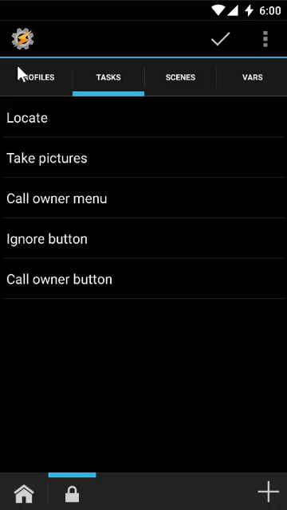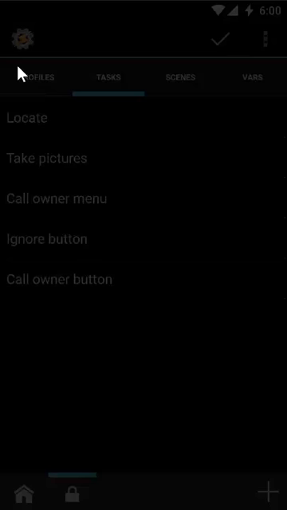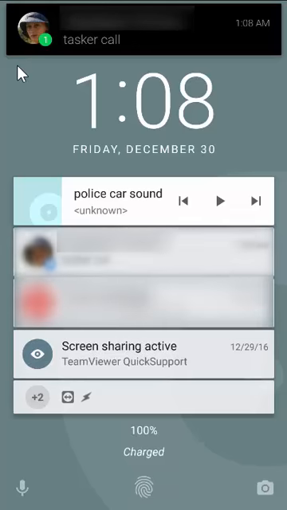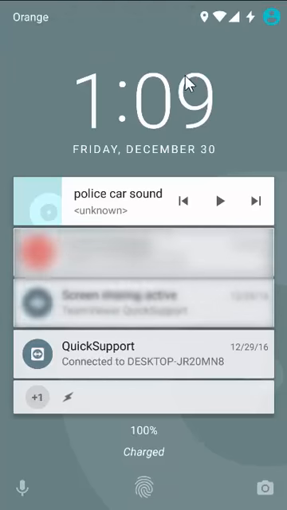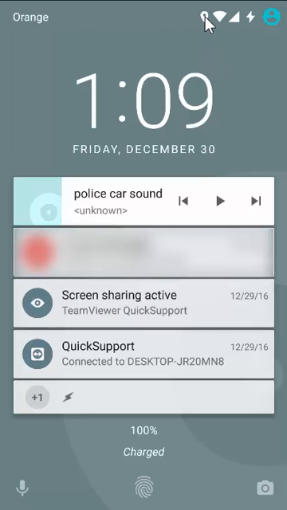And now it's time to check if the profile is working properly. I will close the screen and I'll send a text to this phone from another phone containing the text tasker call. Now I received a text called tasker call. I'm still on the lock screen. I see something is happening.